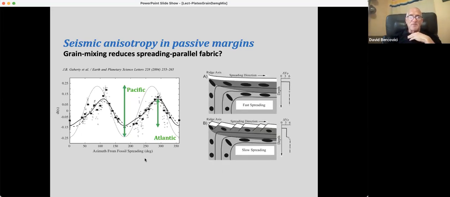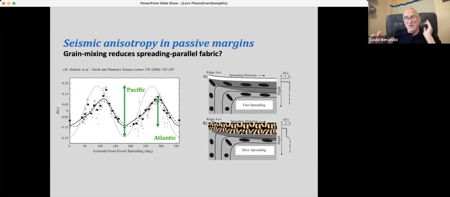So this paper by Jim Garrity and others observed that the Atlantic has much less P wave anisotropy. They proposed that, for example, in the Pacific, you get a lot of the shearing of motion. These are strain ellipses, showing you the direction of deformation in a shearing plate that gives you that anisotropy. And they propose that in the Atlantic, because it's colder, you might wind up accommodating deformation by more faulting and less by this shearing motion, and therefore you would get much less anisotropy.